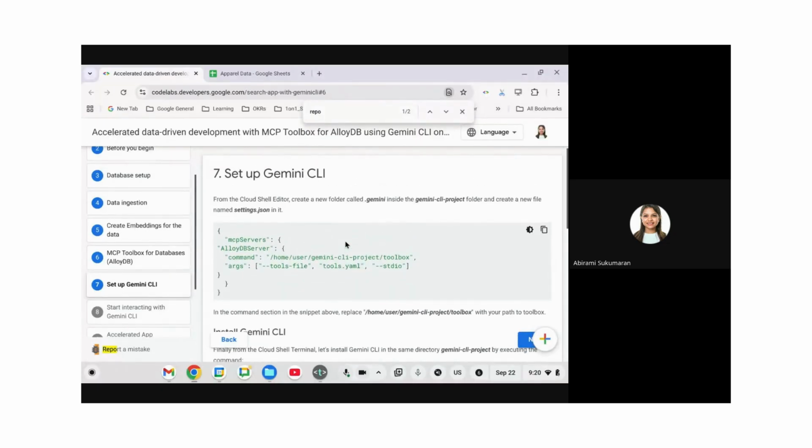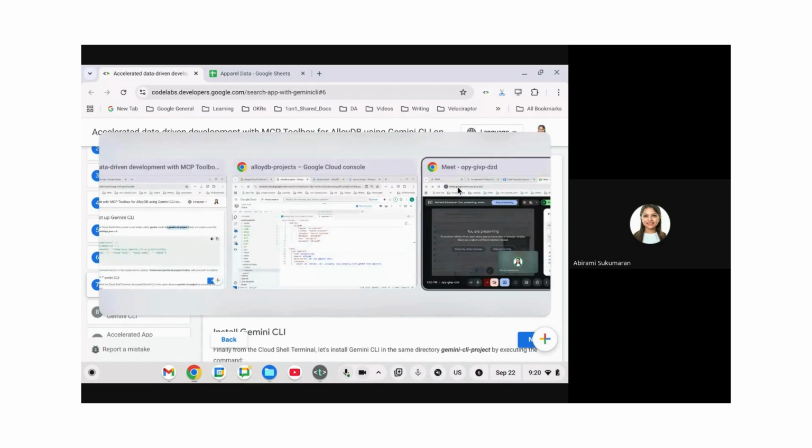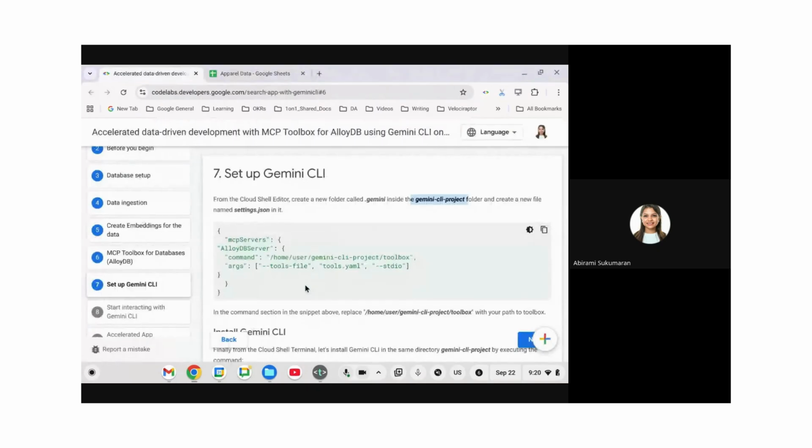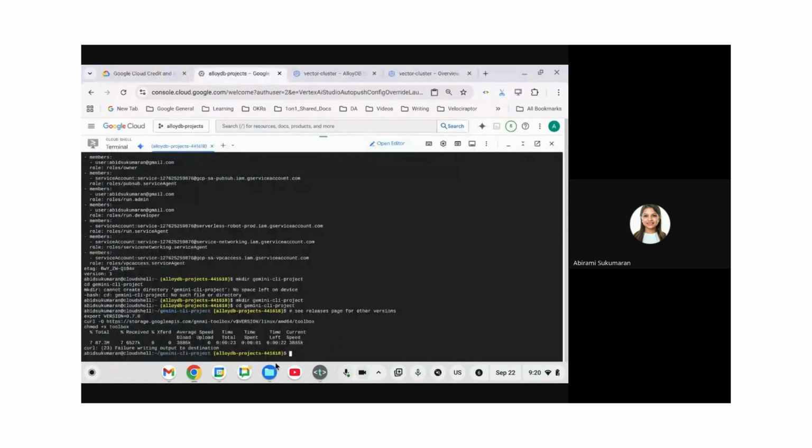We already all know what Gemini CLI is. It's just the last and second-last step for today's session. Gemini CLI again is an open source command line AI agent that allows you to learn and understand, but also to execute the things that you want to do. From Cloud Shell Editor, from within the Gemini CLI project folder which you just created, create another folder. Go to Open Terminal. The code lab says create another folder called .gemini. Either you can create it from here or from the editor itself.